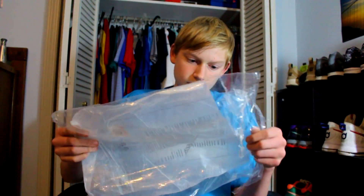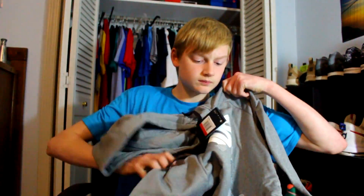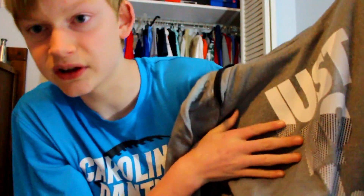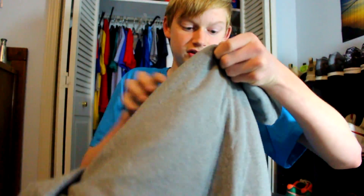First, before I look at the thing, it says: 'Plastic bags can be dangerous, avoid suffocation.' So we got this Nike Just Do It hoodie — it's kind of cool. It has like speckled things that the camera is picking up. It's one of the ones where the neck opening is pretty big. I'll throw it on for you guys — watch it be really big on me. It's not that big, but when I wash it, it'll shrink a little. I like it.